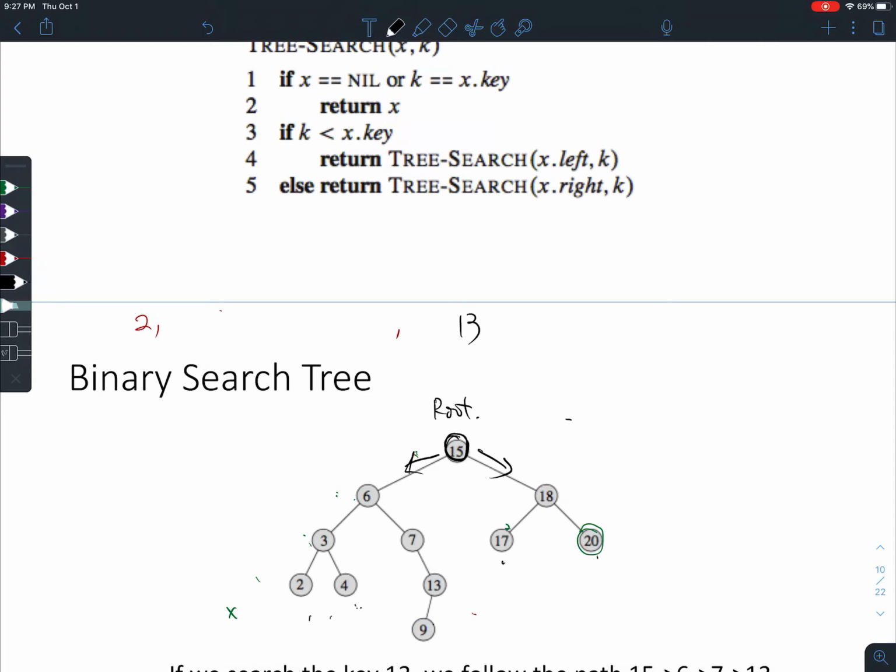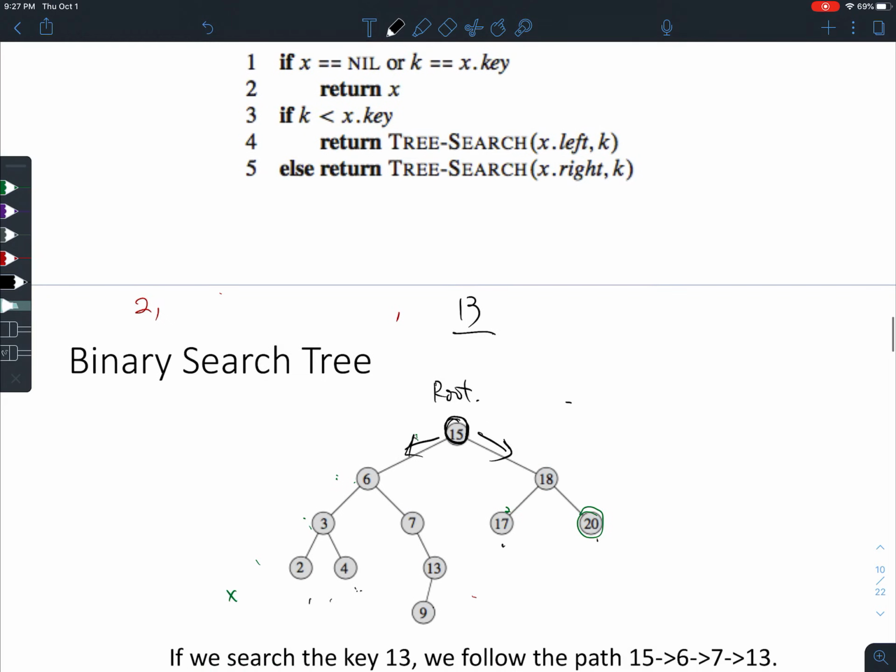Some of you may say, okay, I want to go both directions because I don't want to miss anything. But let me ask you another question. If we want to search for the value 13, is there any meaning if we go right? If we just turn right, is there any meaning? The answer is there is no meaning, because if we look at this part, all the values are larger than or equal to the root value.